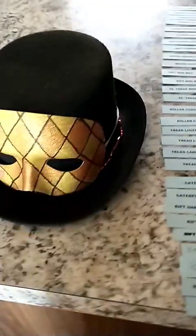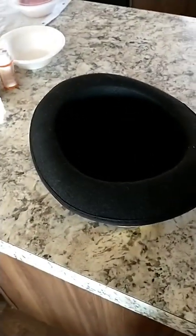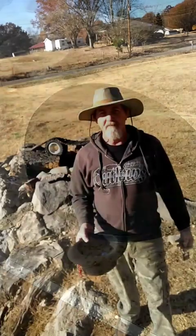Okay, I found my hat. I'm gonna use my old Mardi Gras top hat here. Look at that. Yeah, I'm gonna fold these up and stick them in that hat. We'll go outside with it down there at the play park and we'll make a drawing out of it. Fine. Yes, wrap one up for a name.